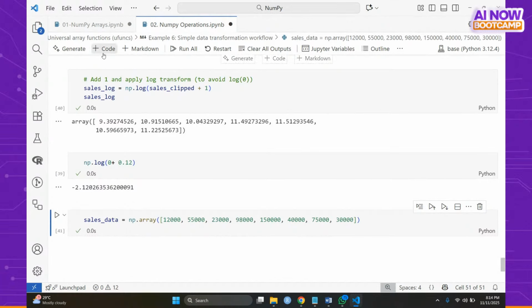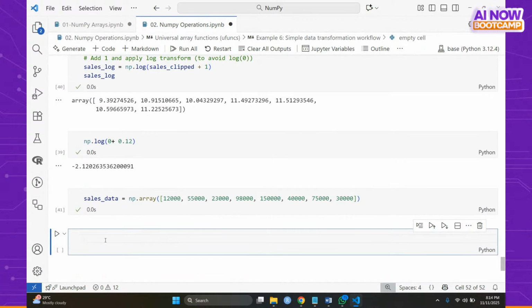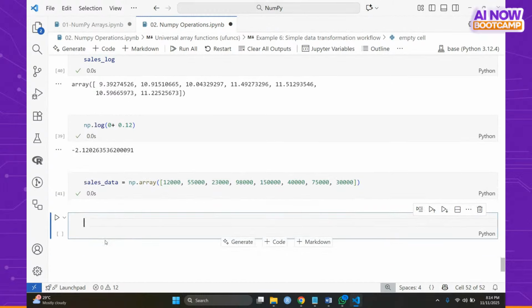So imagine you are working on your dissertation, maybe for your PhD or your MSc or anything, right? And you were told that you should transform your data. You should apply logarithmic transformation to your data. And how can you do it? That's exactly what we are doing here.